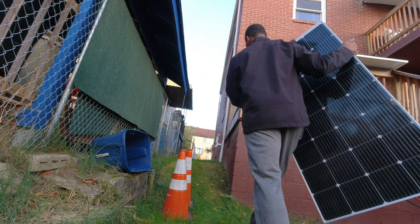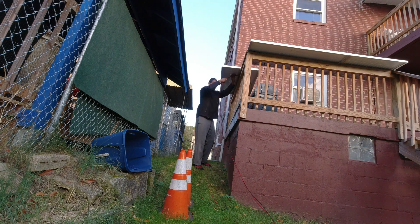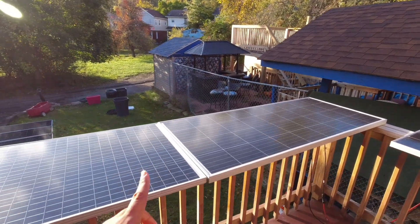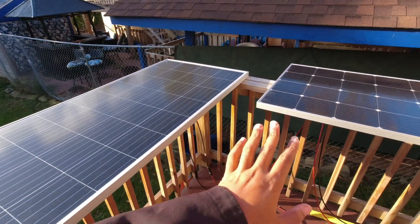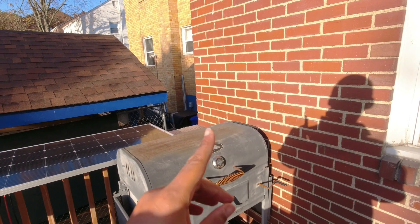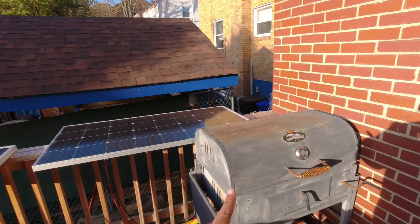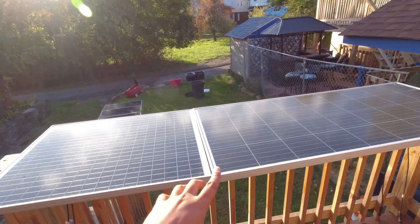And then the coup de grâce is up here, which is a little bit of work — not the easiest thing to do, but not hard either. Just try to take some of the slack and put it in here so the wire's not hanging and pulling on the joint. These are my panels that live here the whole time. I've never had a panel fall off of these banisters ever. When it gets crazy and windy, I just pull them down. Now, I have had a panel fall from up here, which isn't great, but it's only happened like once. I do like putting a panel up here because I'm getting a little sun right here and a little sun on these.